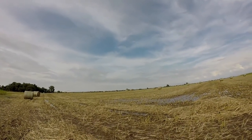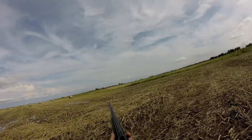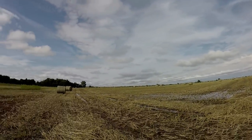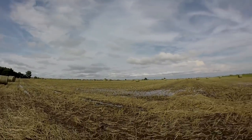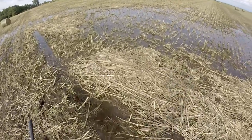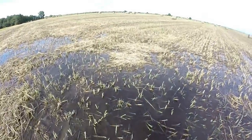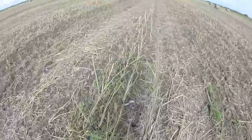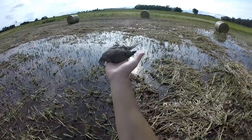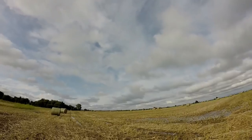All right, first bird of the day. Of the evening, I should say. Here we go. There we go. Nice, first bird down of the afternoon. I've been sitting here forever, it feels like. Well, let's go find our bird. Make sure there ain't a band on it or something. Hey, little fella. No band on that guy. First bird of the afternoon, though. That puts me up to 4 for the day, 11 birds to go.